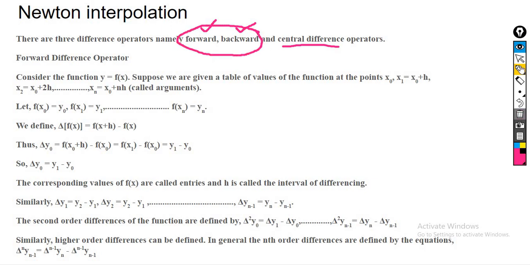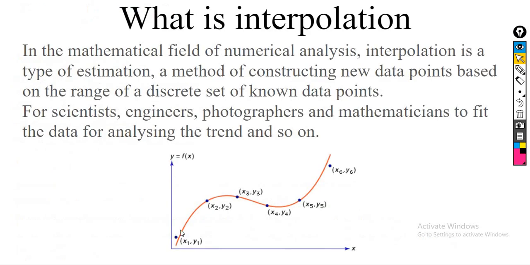So what is the concept here? You need to get the function, and we are assuming the given set of values are equally spaced. Take the graph again: x1 and x2 are equally spaced, x2 and x3, x4 and x5 as well. It starts with, say, x1, or you may start with x0, and the given values are incremented by h. So h is the step size. For each given value, you have the function value.